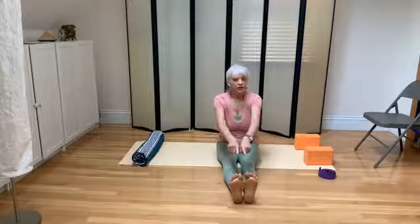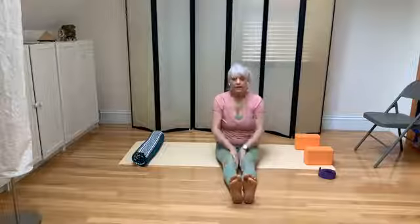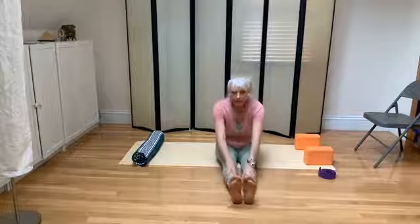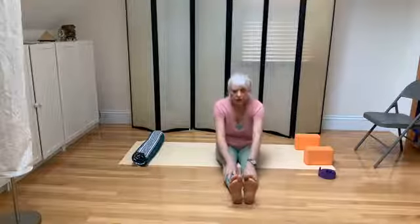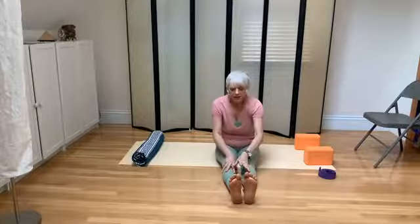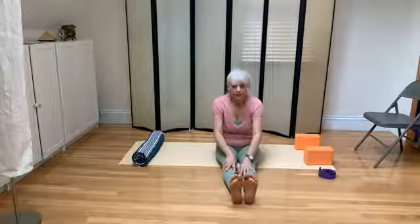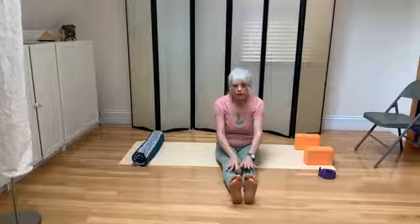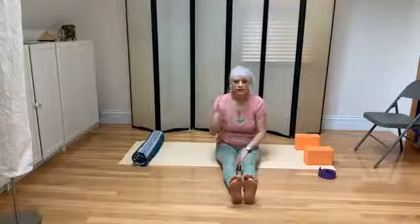Today we're going to continue with the feet, doing foot yoga. As I mentioned on Tuesday, in part one of the yoga mini foot lesson, we have 26 bones in our feet, and in a lifetime, an average person walks 150 to 200,000 miles, which is, I think, 7 to 8 times around the world. So your feet get a lot of pounding.